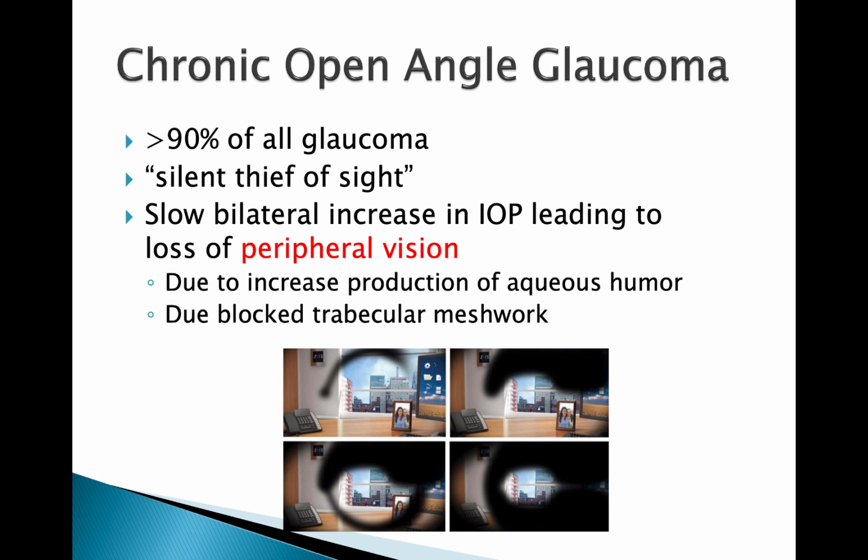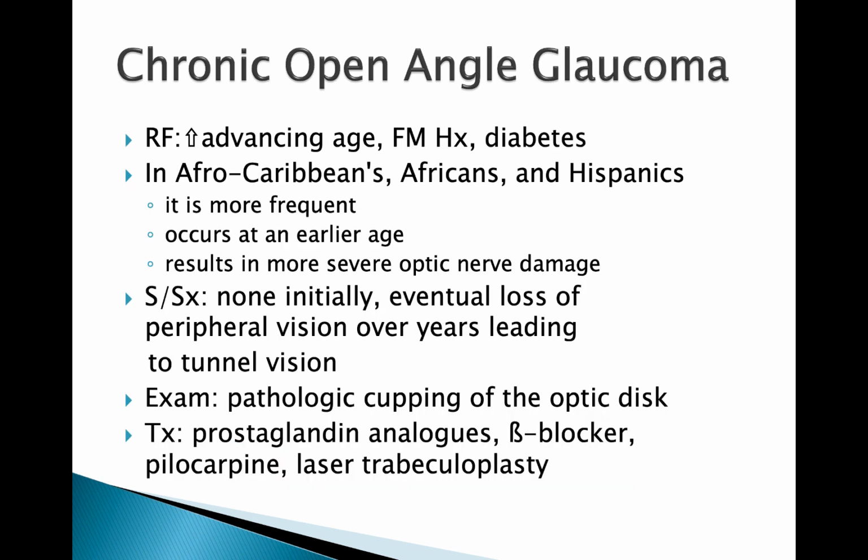The people will have a loved one bring him in and say, hey, there's something going on with him. He's trying to change lanes and he's looking over his shoulder and he's about to hit cars because he doesn't see the cars that are in the other lane. So the peripheral vision starts to go and the patient doesn't even know it.